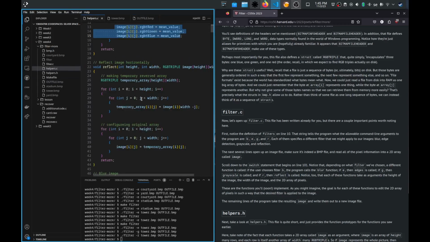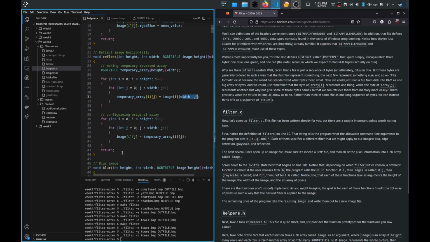How you reverse it is basically, how can you say it? I made a temporary array. And in that temporary array, I just place everything in the column and row in the opposite spot. So if it's in the last spot, it should be in the first spot, and then you just make it simple with -j and width. So it's very easy, and then I just assign the new values to the input from the temporary array.